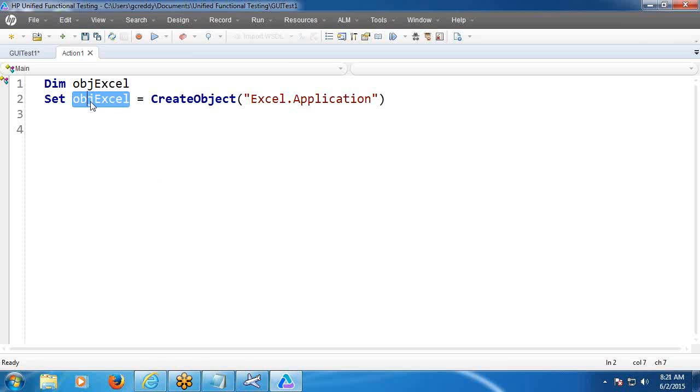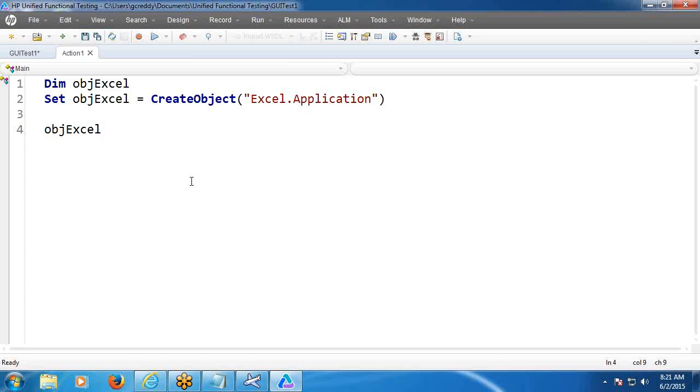Using Excel application object, we can create workbook. How to create? Obj workbook is equal to obj Excel dot workbooks dot open?